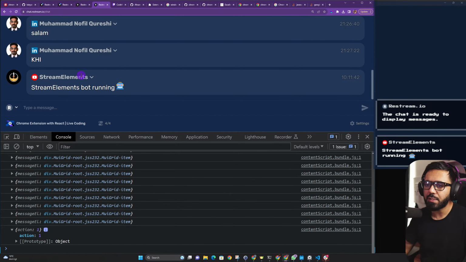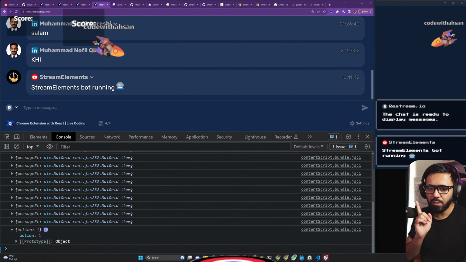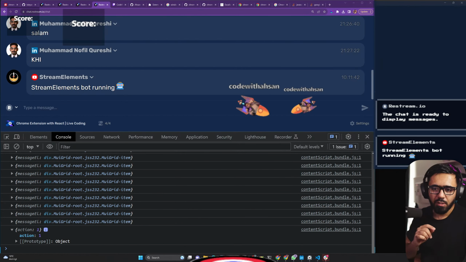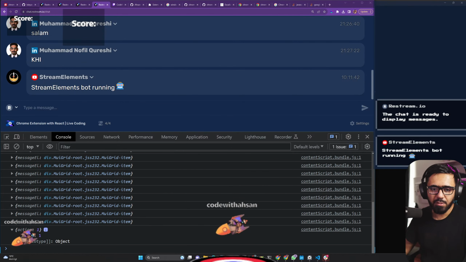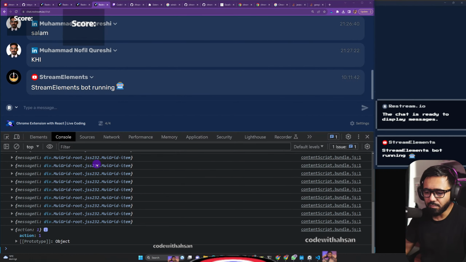So the idea for this extension is I want to be able to send messages to my application via which then anyone would be able to do something like this. And then you see there, you see the score. So that is the idea, that people would be able to just send a message and they will see their names right here. Okay, so that's the idea.